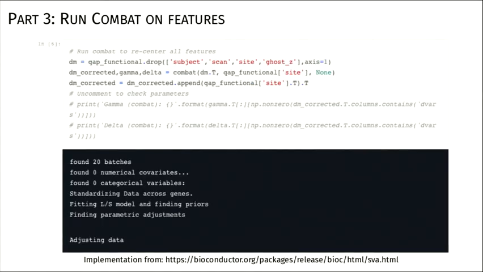And okay, now we're ready to run Combat. If you're interested, you can always do help Combat if you want to see the functions that are built into this notebook. This also comes from the Bioconductor SVA package. So this is an implementation. This is the gold standard implementation for Combat. So if you're ever interested in running it in R, for example, you can go here. And you'll find Python variations as well.